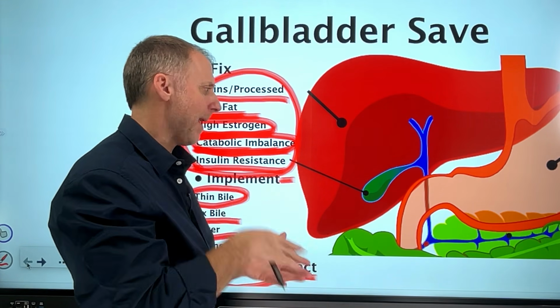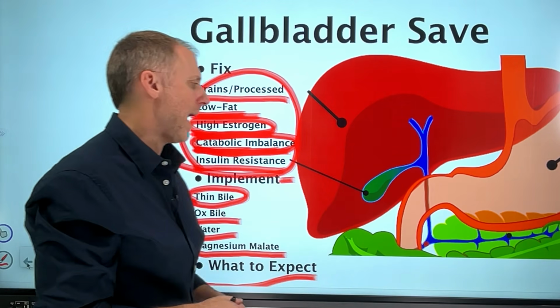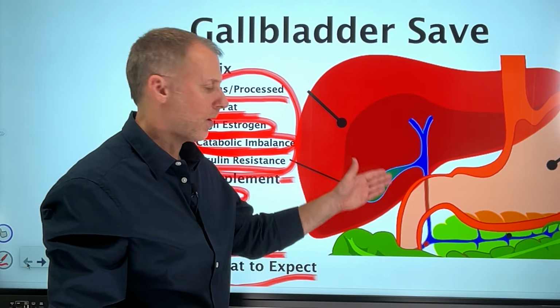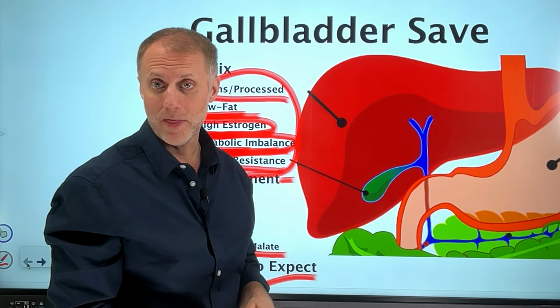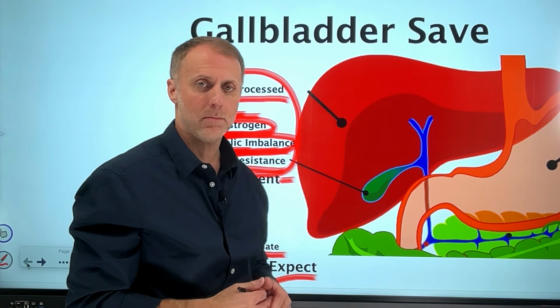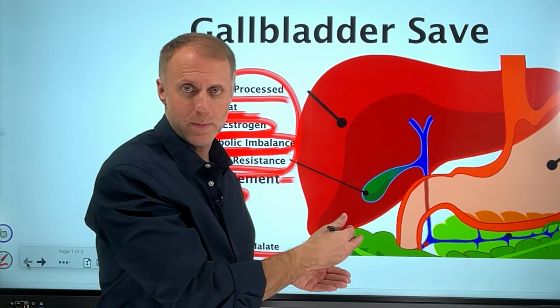And it seems that Epsom salt has the ability to push some things through to get through an attack. But just understand that that's a risk of what you're doing if you're thinning out this gallbladder bile so that things can move. A stone might move with that, but when you understand what's going on, what choice do you really have? It's really that or get the whole thing taken out. So that's what we're looking at as far as what to expect.